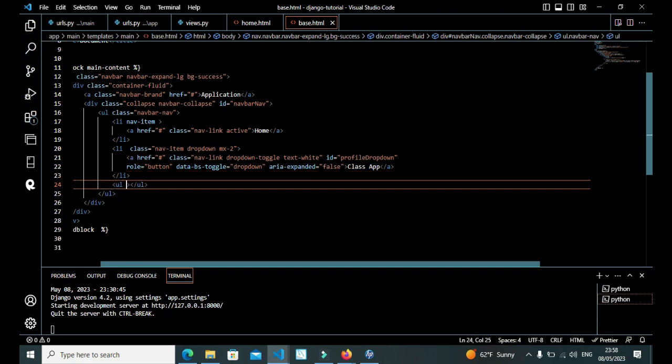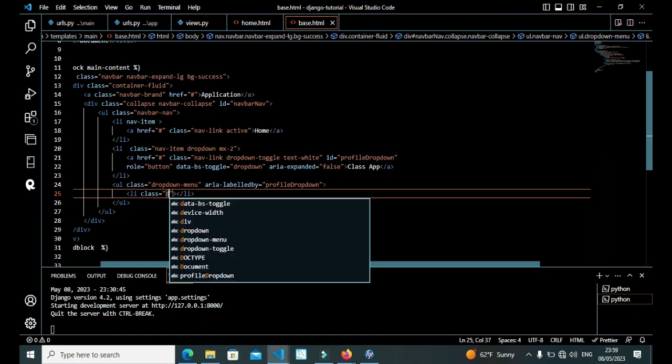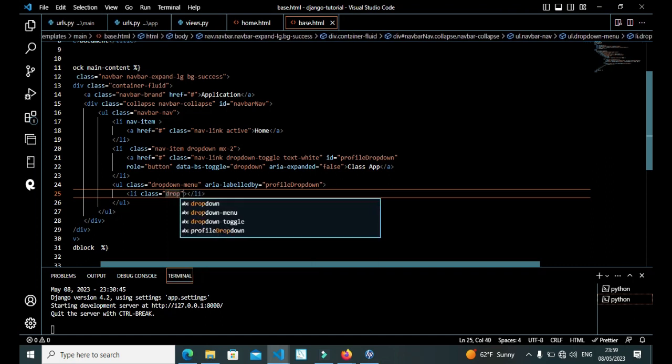So for class we can format such this one. Inside the user list we're going to make a list for this one, the first class select this attribute. You can format this one, this list by the name of dropdown menu or dropdown item.